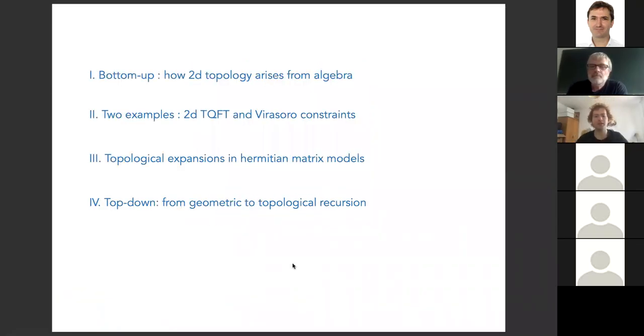Okay. So I will try to describe how the structure that we call topological recursion can arise from a very simple problem in algebra. And then I will try to give some examples that actually come from geometry. So there will be 2D TQFTs, intersection theory on a moduli space of curves. I will try to explain also, which was in fact historically the origin of topological recursion, how does it come up in matrix models? And at the very end, I will explain how this algebraic structure actually directly comes from geometry in certain cases.